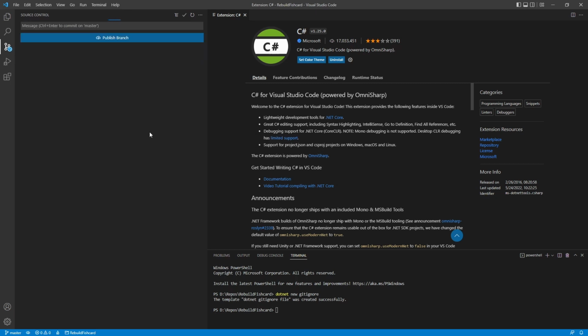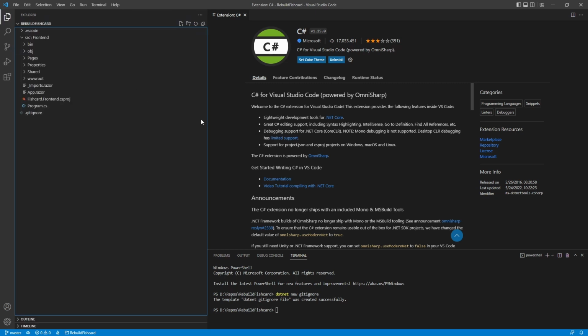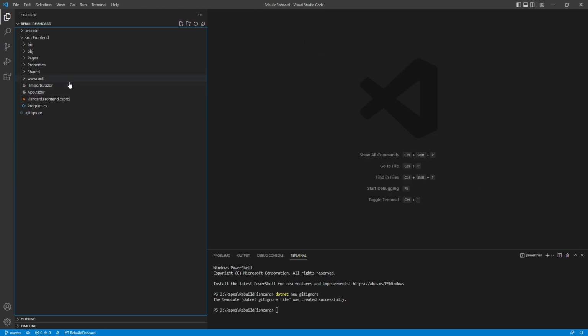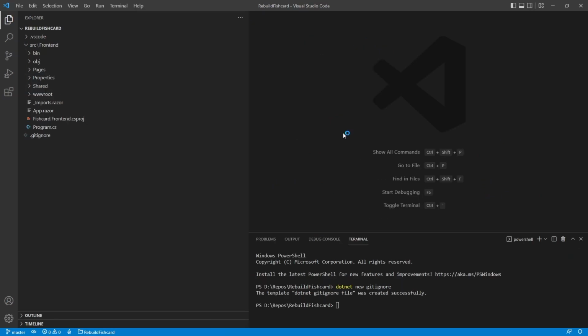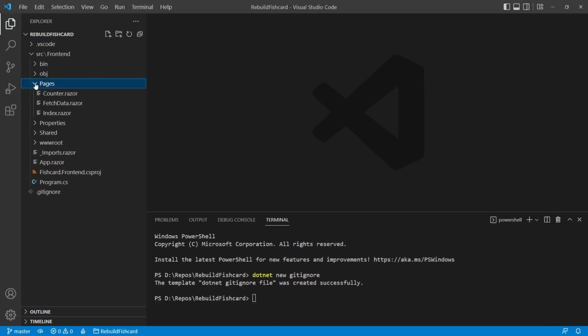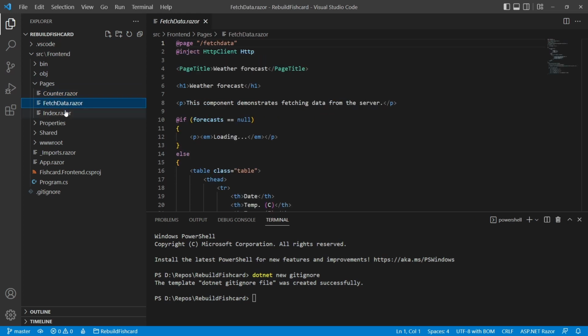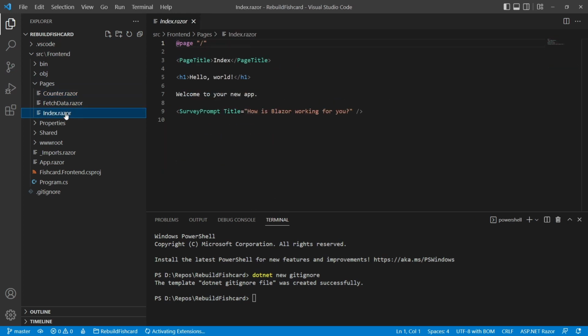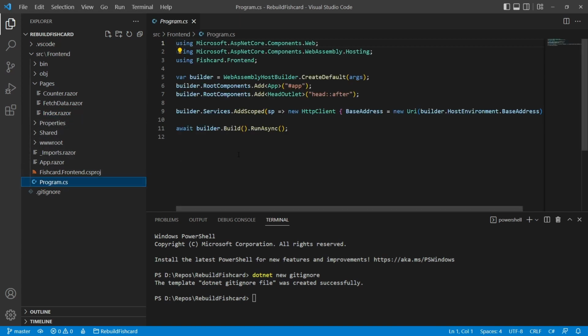Next, let's go over the Blazor files in the project briefly. I'm going to go really quick because we're going to eventually recreate the files by ourselves. Firstly, you see there are 3 pages: counter, fetch data, and index. There are some razor tags in each of them, and when we run the app, we will land on index first. And then we can check out the counter and the fetch data one by one. There's also the Program.cs, and that's the beginning logic of the WebAssembly host.